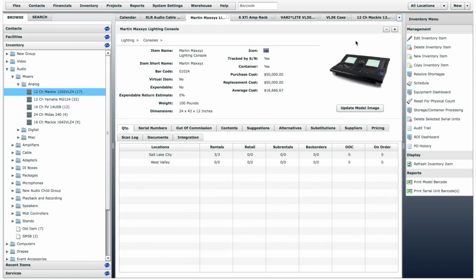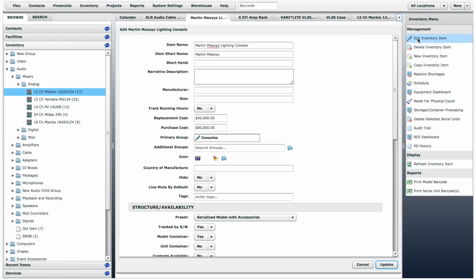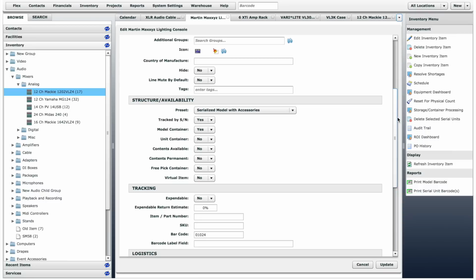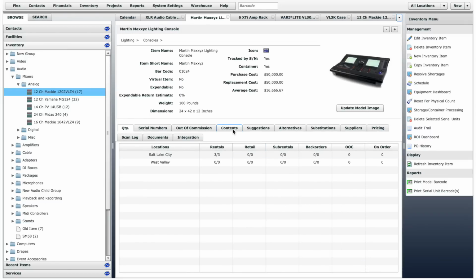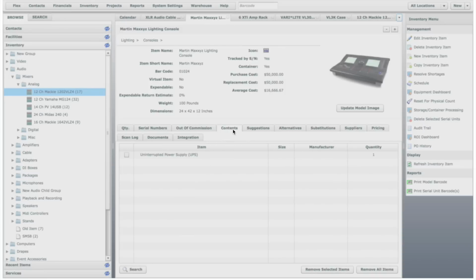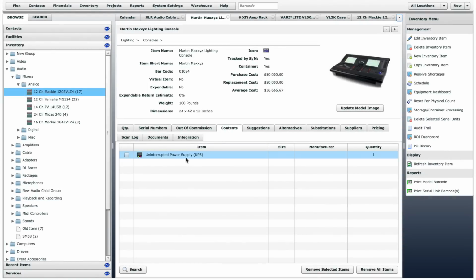This lighting console is a good example of a serialized model with accessories. With the model container set to Yes, a new Contents tab will appear on the model page. Any item that you put in the Contents tab will automatically be added when you place the lighting console into a quote.